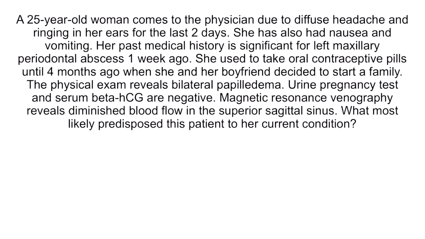This patient presents with diffuse headache, ringing in her ears, nausea, and vomiting. The physical exam reveals bilateral papilledema, and magnetic resonance venography reveals diminished blood flow in the superior sagittal sinus. All these findings are consistent with cerebral venous thrombosis. She has 2 risk factors for cerebral venous thrombosis: dental infection and the oral contraceptive use.